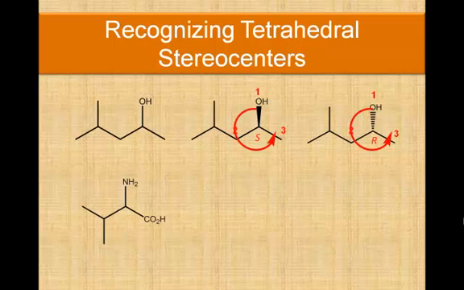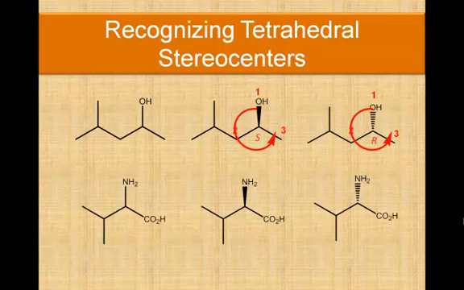Let's have a look at this molecule. How many stereocenters do I have? I have 2 tetrahedral carbons that are showing 3 bonds, but this one, again, has 2 identical groups attached to it, so that carbon is not a stereocenter. On the other hand, this carbon here has 3 unique groups attached to it, so yes, this would be a stereocenter. I can draw 2 stereoisomers, one that has the NH2 group coming forwards towards me, and the other one that has the NH2 group going away from me. Let's see if we can determine absolute configuration.